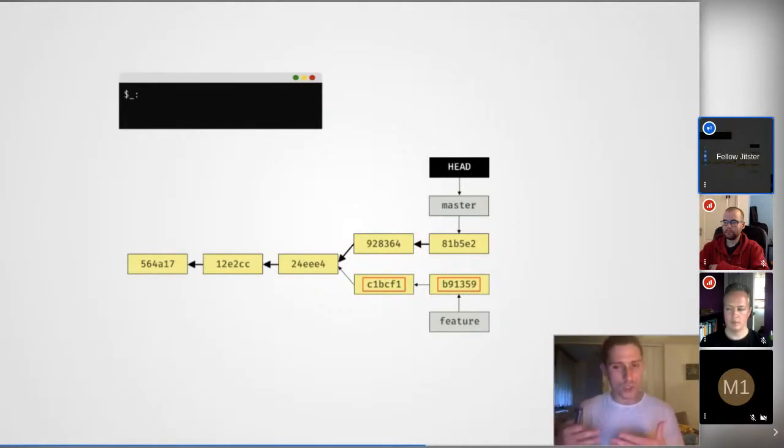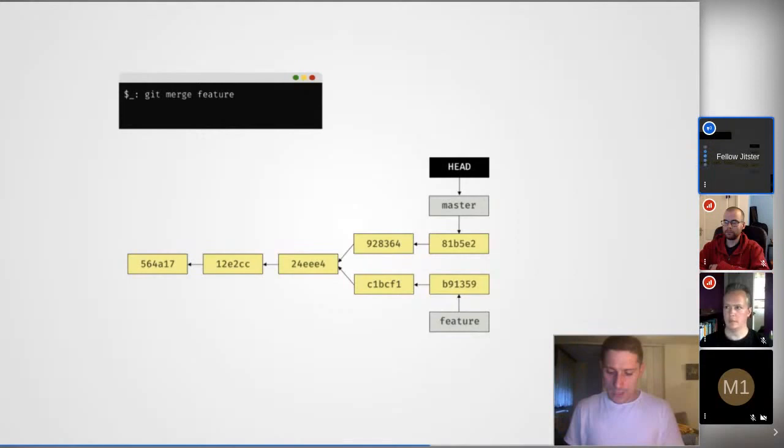So in order for those changes to be present on the master branch, those commits from the feature branch where we did those changes need to be accessible from the master branch. So this is what we want to achieve by merging a feature branch into master. We want to make those two commits from the feature branch accessible from the tip of the master branch. So this is what we're going to achieve by typing git merge feature, by merging our feature branch into master. And the way Git does it is a 3-step process.